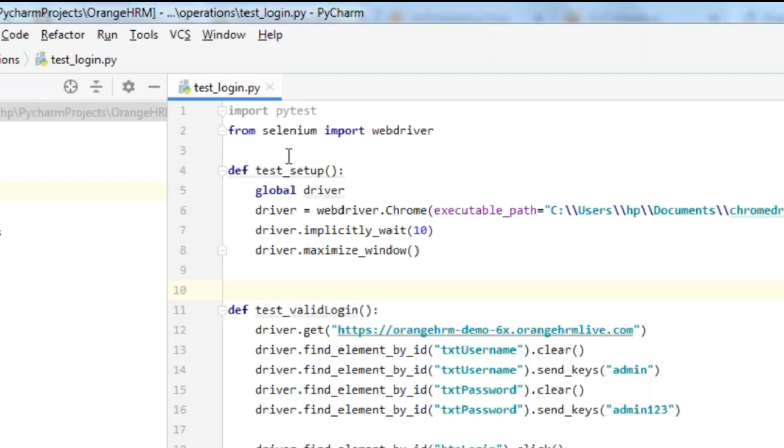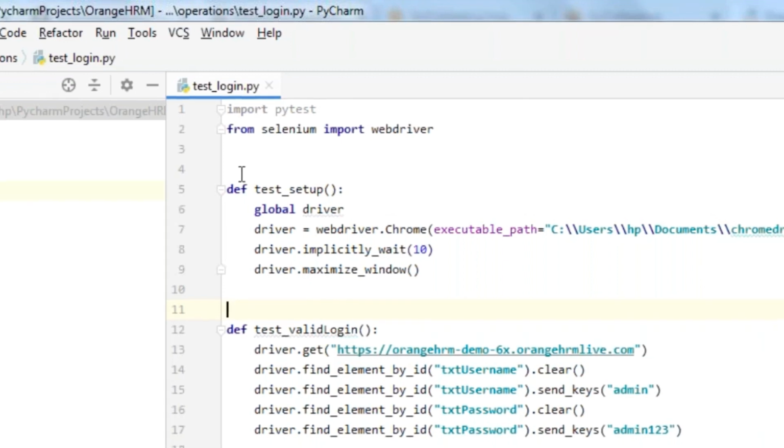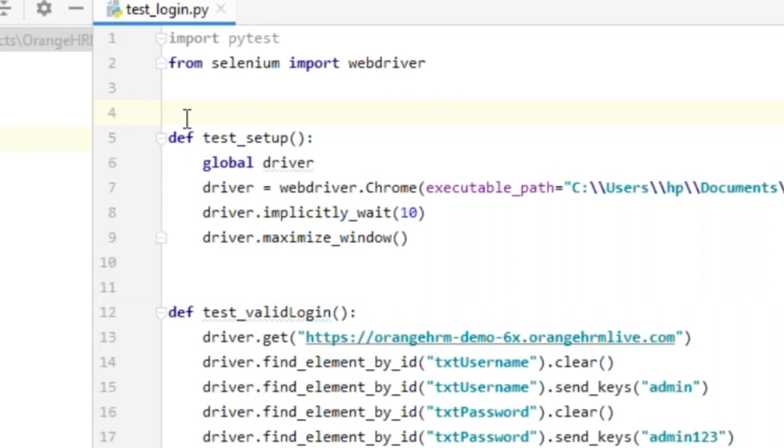Right now these three things will be running as individual test cases. But say we have multiple test cases, and I want to run this particular set before every test case, and this particular set after every test case. So basically I want to run them as fixtures, right? What are fixtures in pytest? In the beginning we did discuss that I'll be telling you the advantages of pytest over unittest. So this is one of the advantages of pytest: you can declare this one as a fixture.